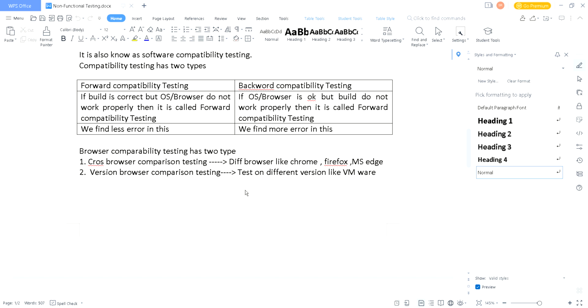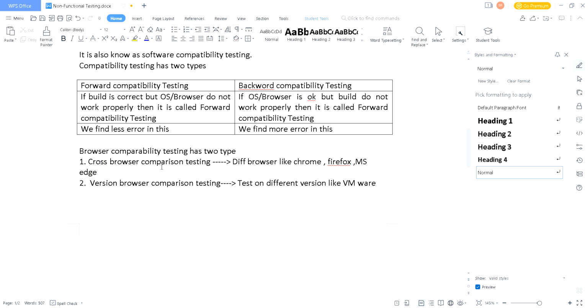And again, browser compatibility testing has two types. One is cross browser comparison testing and another is version browser comparison testing. In cross browser comparison testing, the tester does the testing on every different browser like Chrome, Firefox, Microsoft Edge.